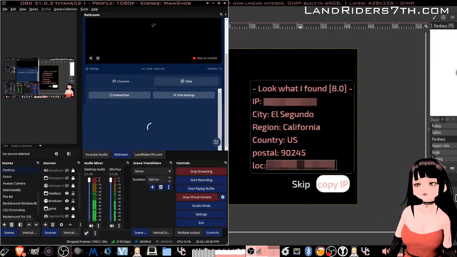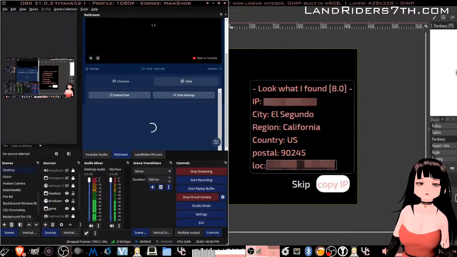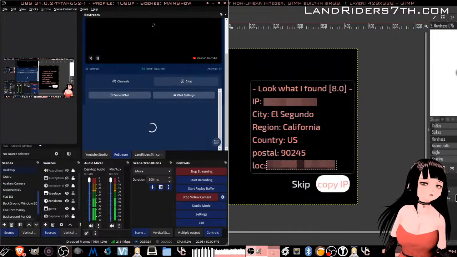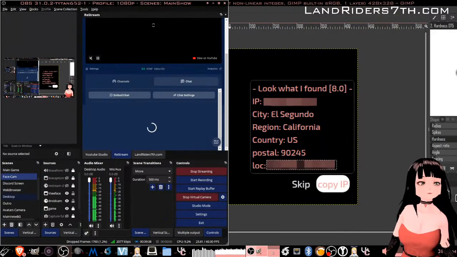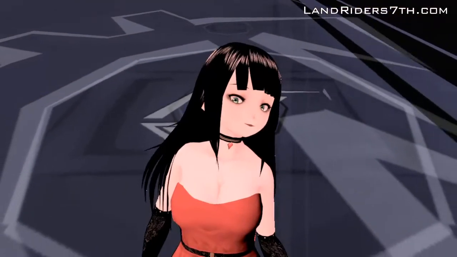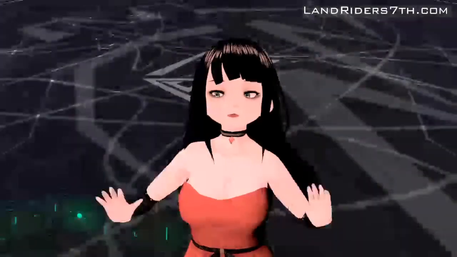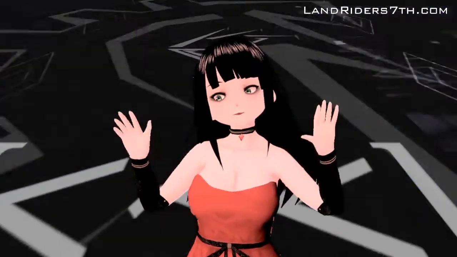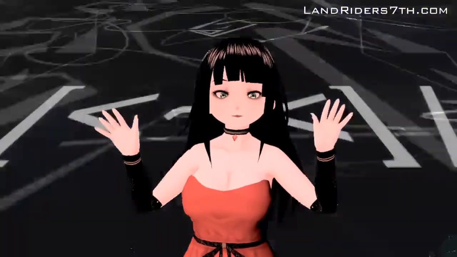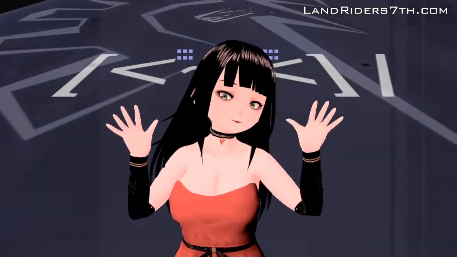Keep in mind, this is not accurate information. It's probably a bug. Sometimes it'll get the person's IP, and then when the person's skipping too fast, it gets the IP wrong. That's the problem I'm having with this script. Other than that, this is basic. This is a proof of concept. So that's the idea. This is pretty much what I'm using for now.